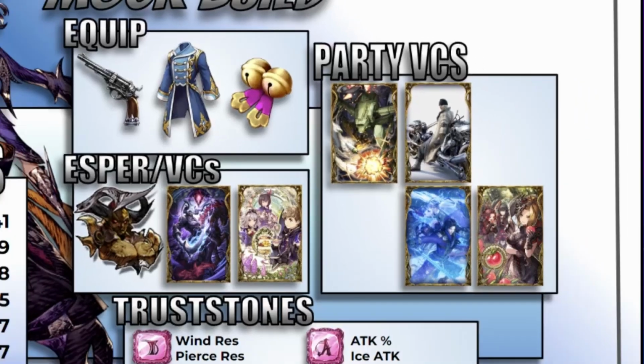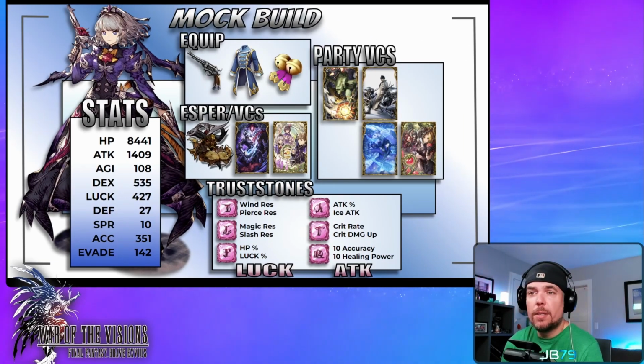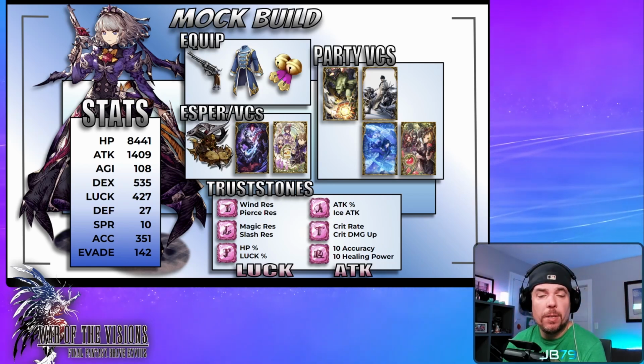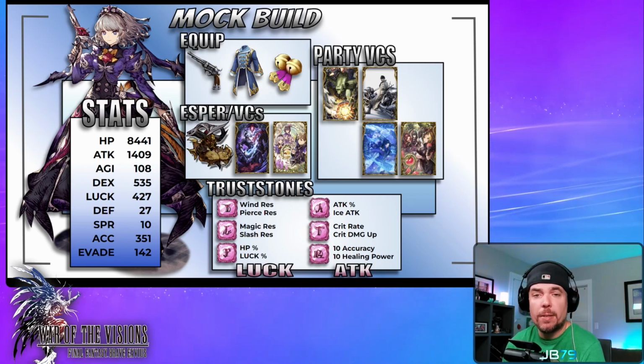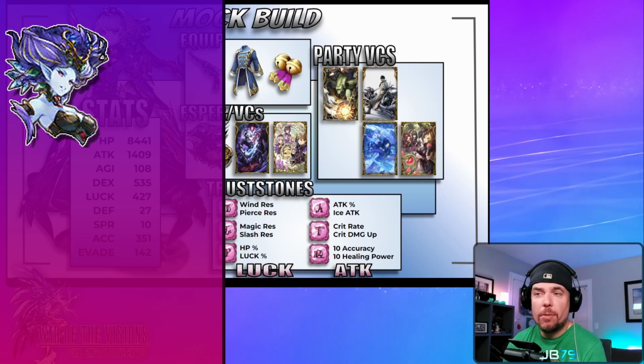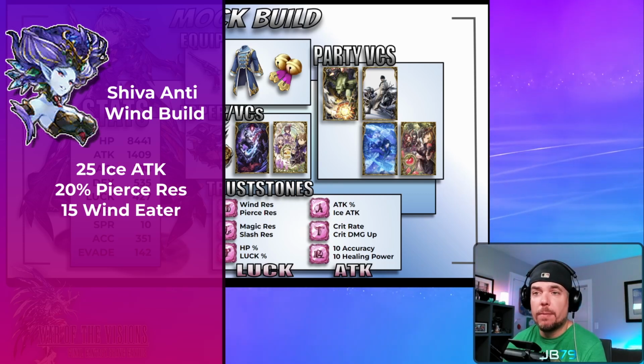Most people think of Shiva as a magical Esper, but she does actually bring a lot of nice other things to the table. Obviously you would get that 10% wind resistance as well as the massive 20 agility, but you can take the 25 ice attack, the 20 pierce resistance, and then you can even throw in another 15 wind eater in that build as well.